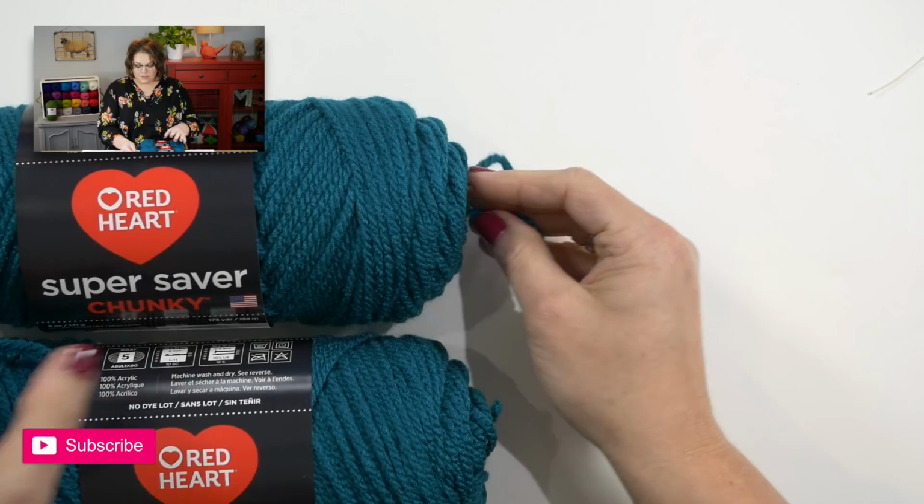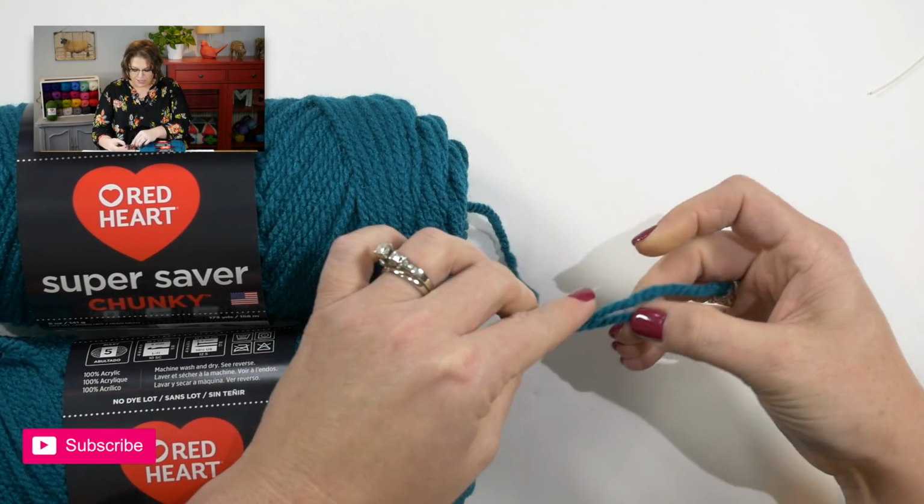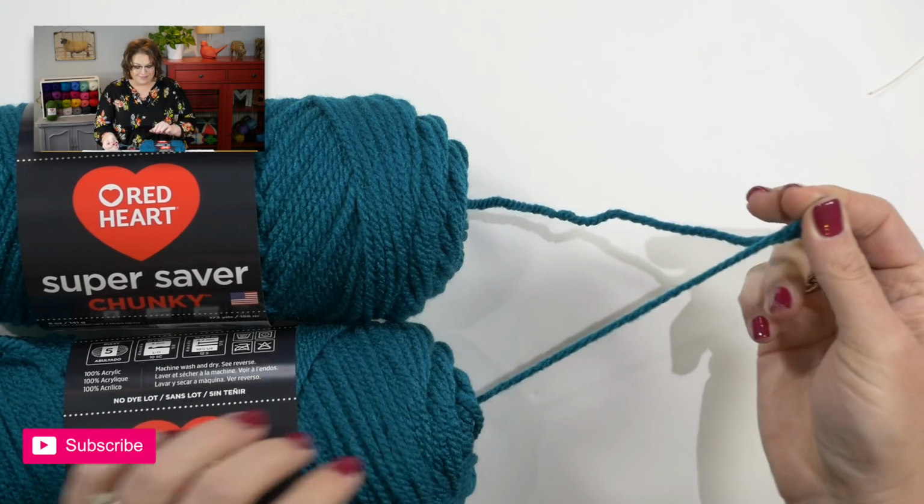I have my materials. Let's go ahead and jump in with this really great hat. So we will start off with this teal color to get started, and then I will jump to a hat that I actually have in progress. It's the one I showed you at the start of this video.